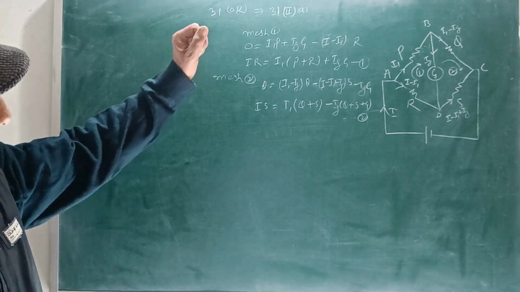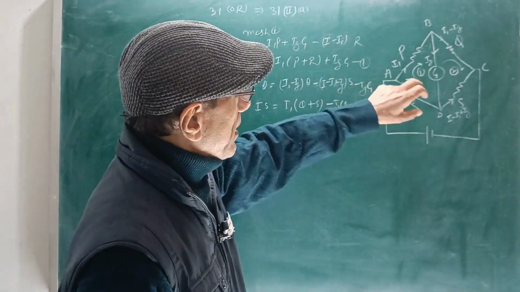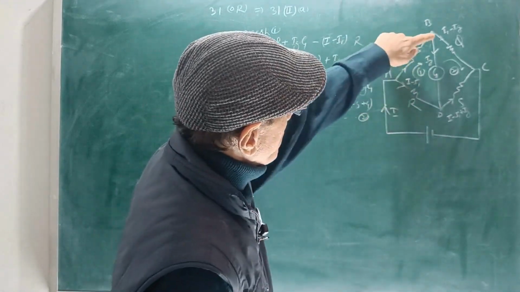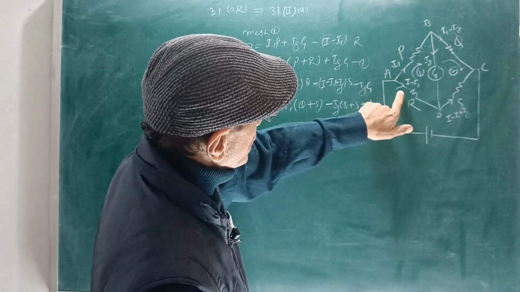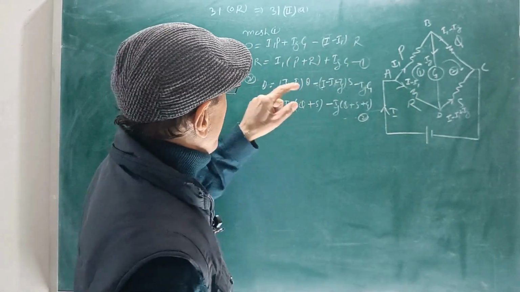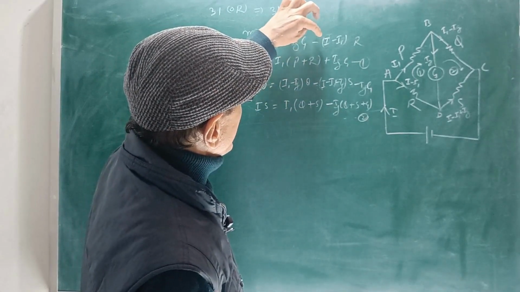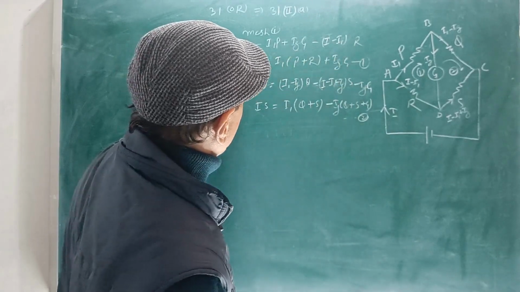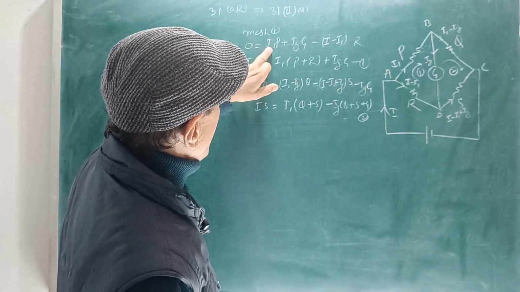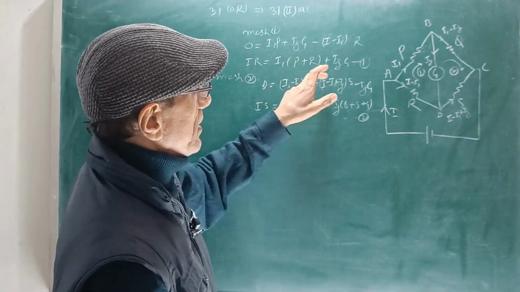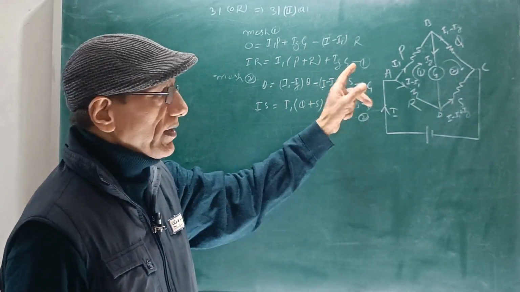एक बार फिर से देख लीजिए, इस मैथ में हमने देखा कि यहाँ पर EMF 0 है, तो 0 इज इक्वल टू I1P प्लस IgG, एंड इसमें अपोजिट चल रहा है इसलिए माइनस हो जाएगा I माइनस I1 R. इसको ब्रैकेट खोलेंगे तो माइनस IR प्लस I1R आएगा, तो माइनस IR को हम यहाँ तक ले आएंगे और here आएगा I1P प्लस I1R, तो I1 कॉमन ले लिया, P प्लस R प्लस Ig इंटू G, इक्वेशन नंबर 1.